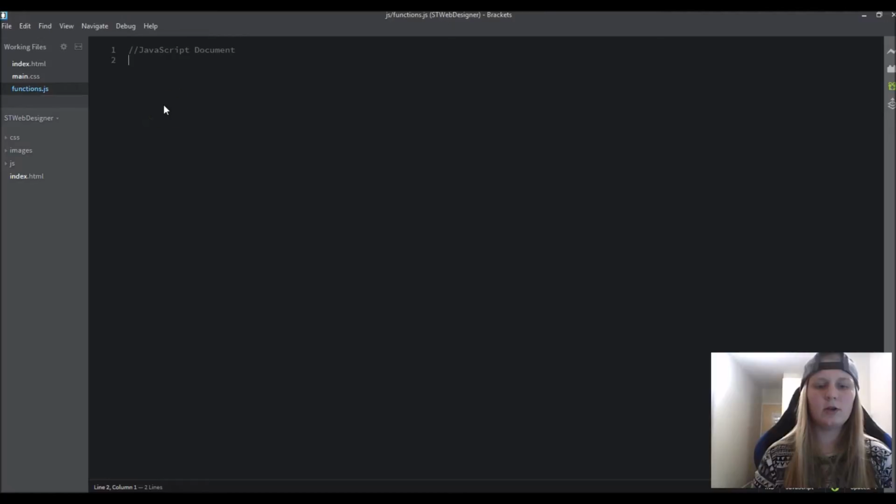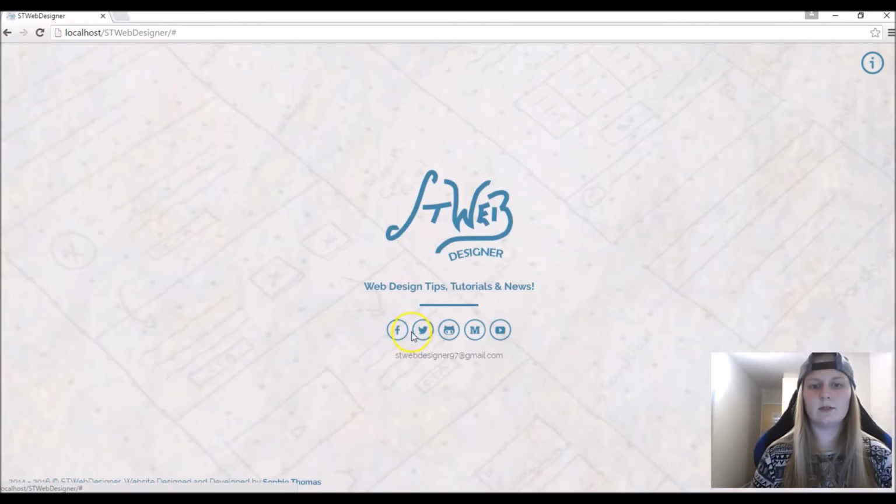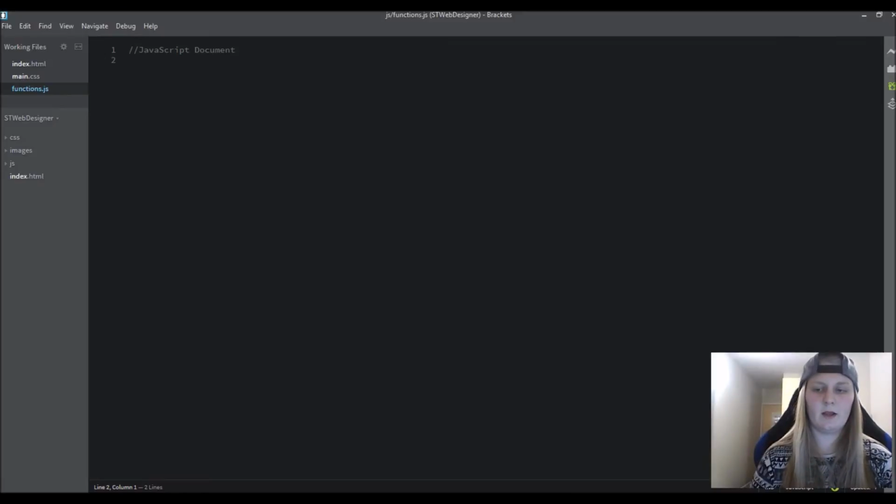Okay, so we're going to do the social icons first, and basically it's going to randomly choose one of these social icons, add that effect, and loop around constantly and change which one it animates. Hopefully you understand what I'm doing.